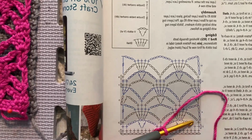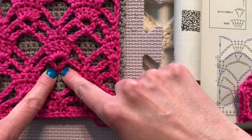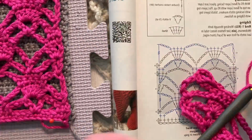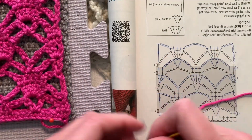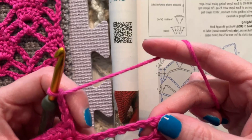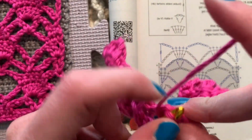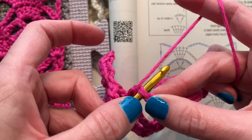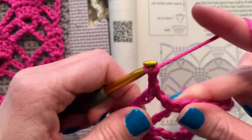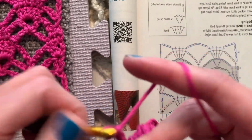Now I went ahead on my swatch, and this time I put that V-stitch actually in that middle stitch of the 7 because I wanted it to be precise and not slide around. I thought it would make the lace more stable, and that V-stitch then wouldn't slide along that 7. So I'm going to go ahead and choose, it's a design decision, 1, 2, 3. I'll put it in the 4th one or the middle one of that space of that chain. I'm going to put it in 2 of those loops, anchoring it in that actual stitch. I very, very rarely do that, but I chose to do that in this case because I didn't want it to slide around. I wanted it to stay nice and anchored.